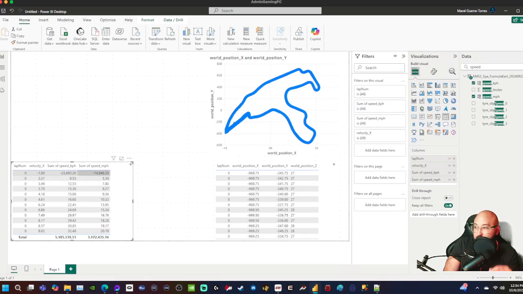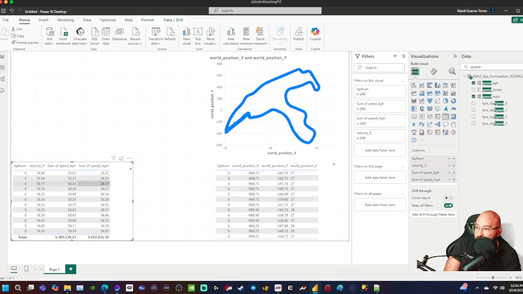Disregard this first record here. It's just a test record for the telemetry. It doesn't really mean anything, so you don't have to worry about it. It's not wrong. If you want to filter that one out, you can always do so as well. I'm going to leave it in here just because we're dealing with the raw data set. So we can see velocity X is meters per second, here's kilometers per hour, and here is miles per hour.